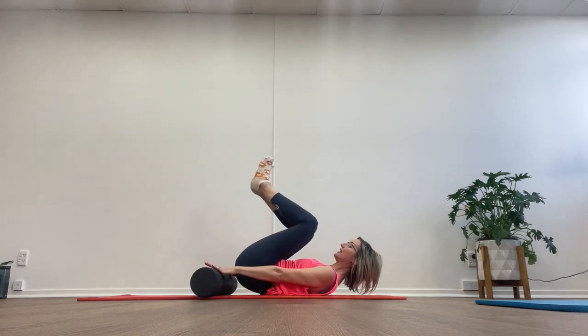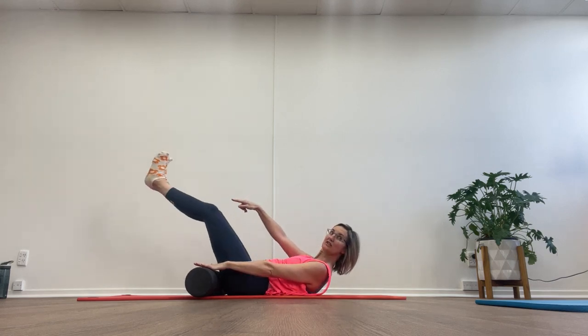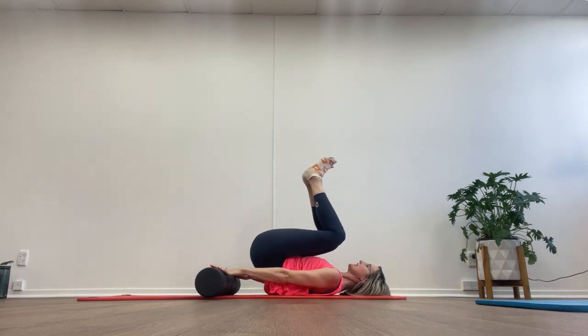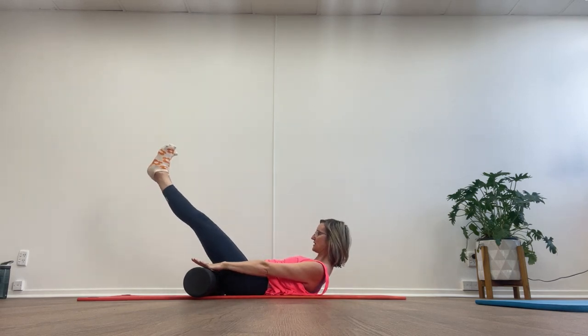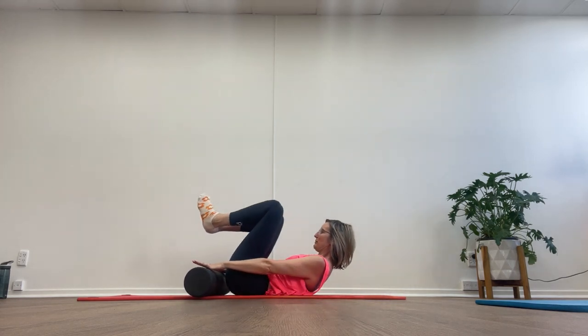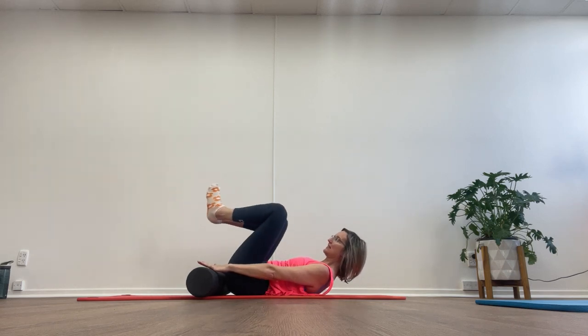Down it comes. Head can come forward here and connect directly in. Firm push, reach. In and in and in and in. Push down on the roller. Scoop. Slowly down, coming forward and push through the feet. So we're well connected. In and in and in. And scoop. Couple more. Up and push. Push, push, push, push. In and in and in.